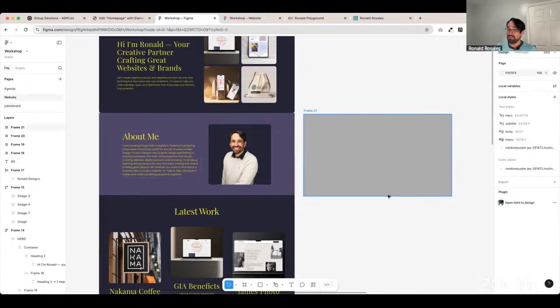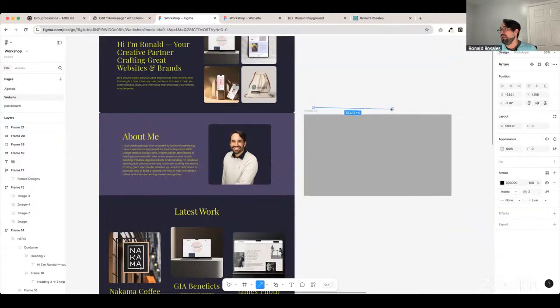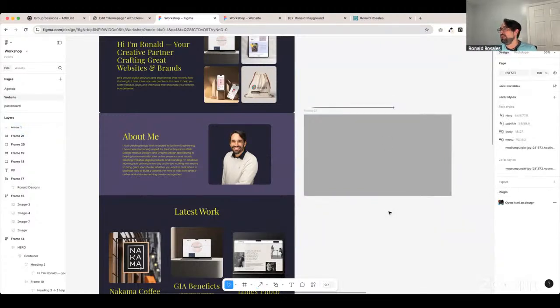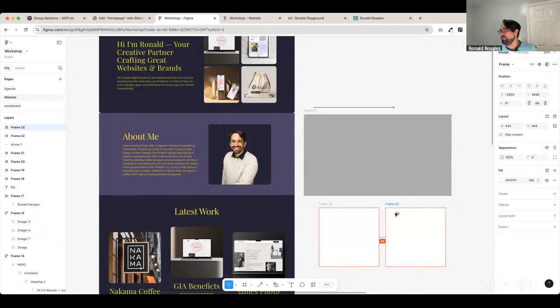And then inside of that container, because Elementor uses flex boxes that allow you to organize your content vertically or horizontally, you can say on Elementor, okay, this content will be set to horizontal alignment, and then inside of this you want to create two more containers.